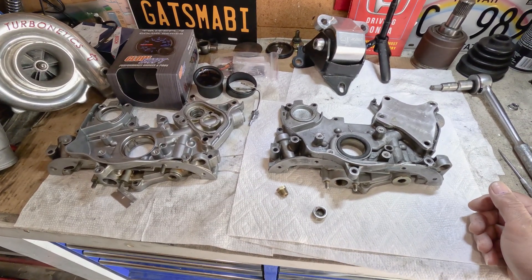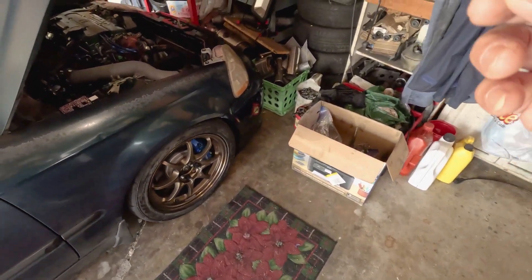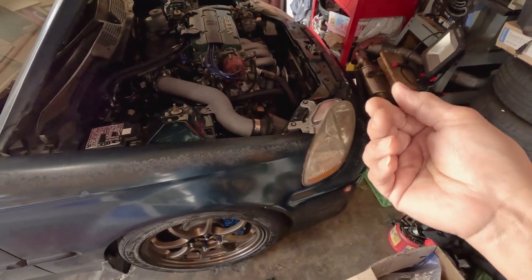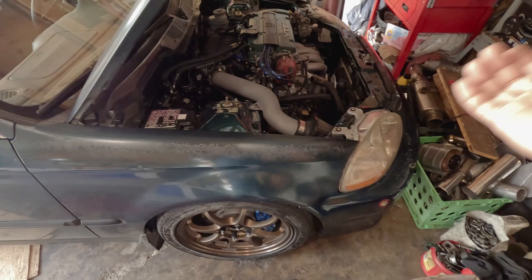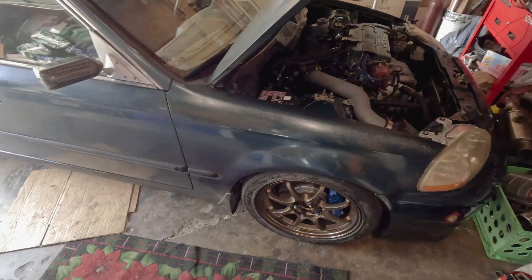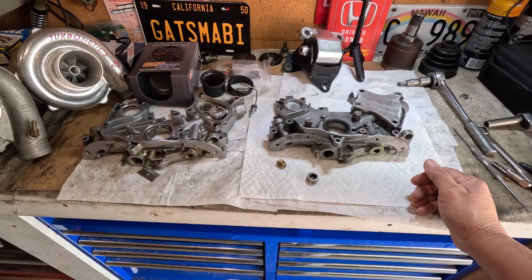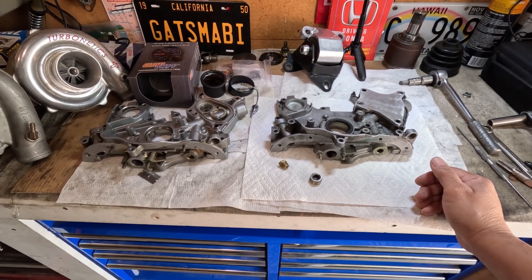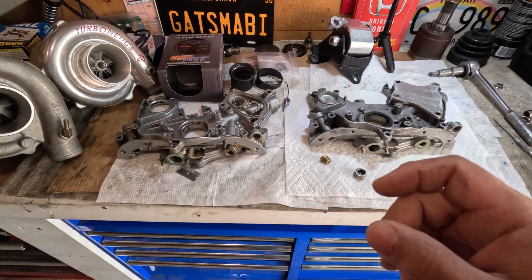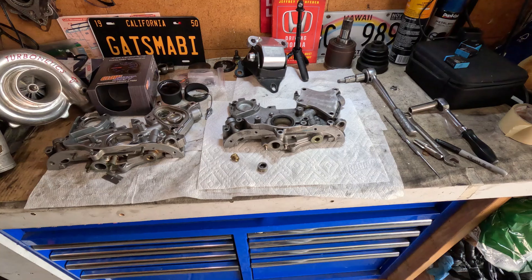It's very interesting because I remember when I had a turbocharged motor, whenever I checked the oil it was like, why does this look like water? It's so thin. I always thought maybe it's just too much fuel diluting the oil. I never thought about whether we really need an external oil cooler added on a G23 setup, especially if you are running a turbo.